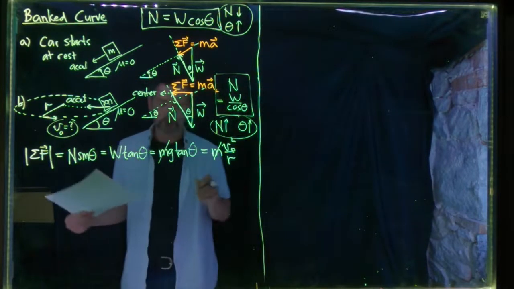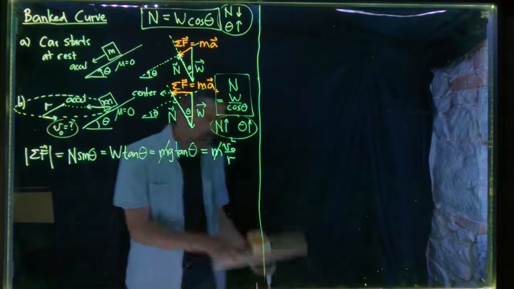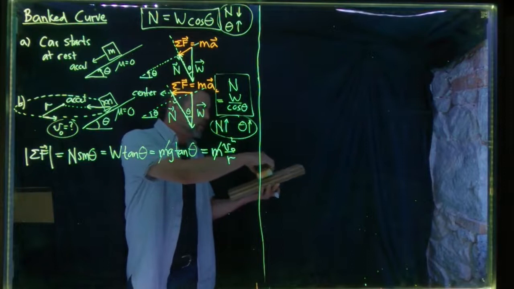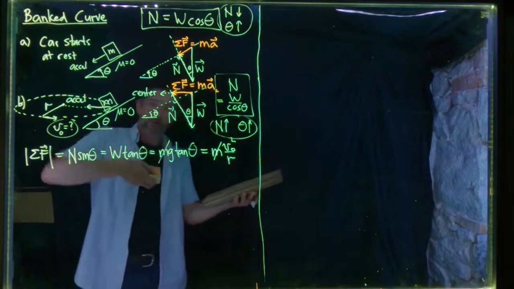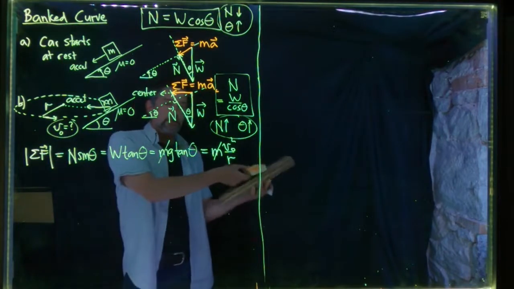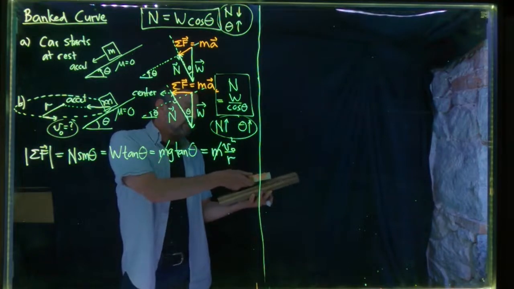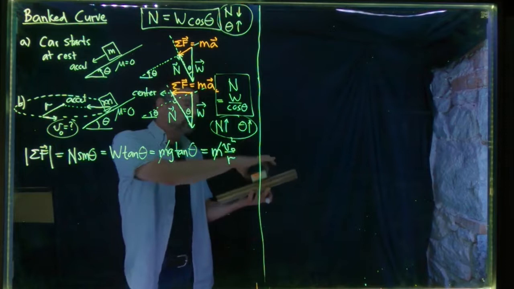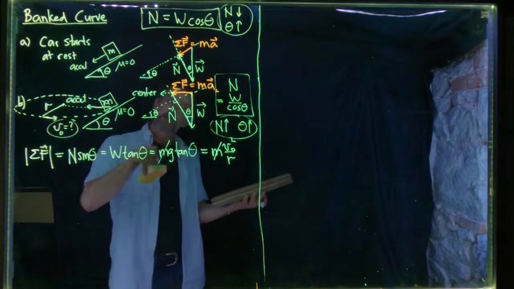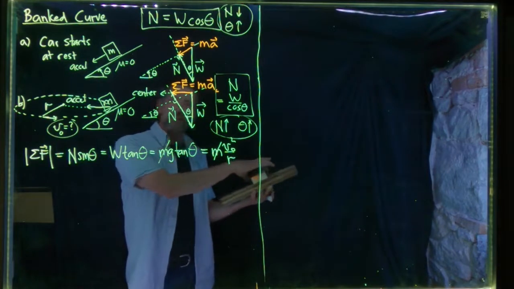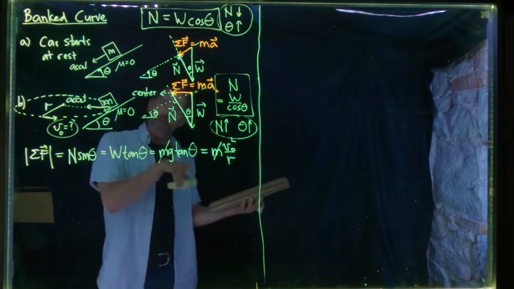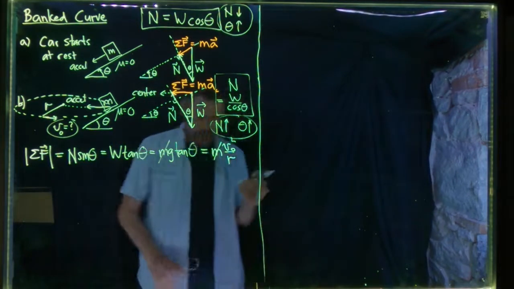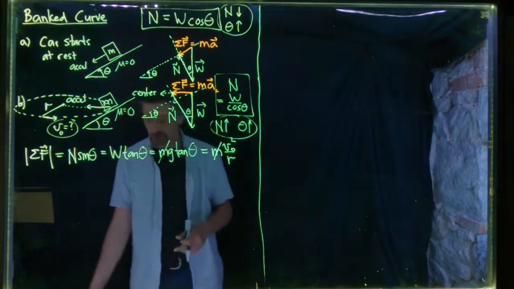It tells you that your answer for the critical speed that a car can drive around a circle of given radius and given incline angle is independent of the mass of the car. You could have a light little sports car doing that at that speed, or you could have a heavy transport truck doing that at the same speed. Completely independent. These are interesting observations that, as you start thinking like a physicist, you start to make.